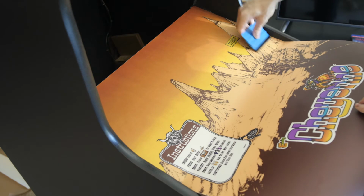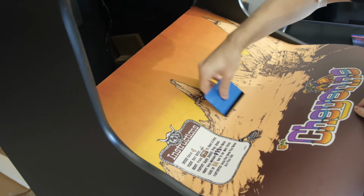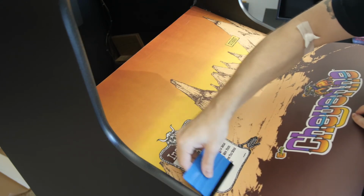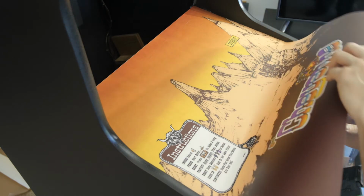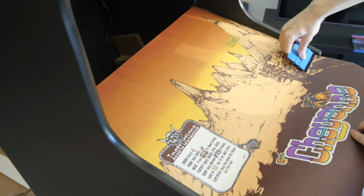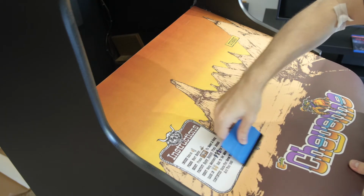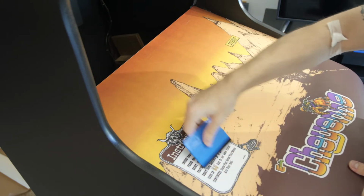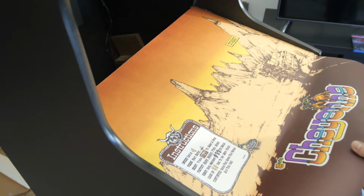I was very lucky to have someone reach out to me on Clav and sell me an original for a good price. And now reproductions are readily available. So I appreciate that, and Rich did a tremendous job. So we've almost got this applied. Again, I have to be careful of where the gun mounts because that's just an empty hole, just like the coin door on the front of the cabinet. So I'm being pretty light around that area.